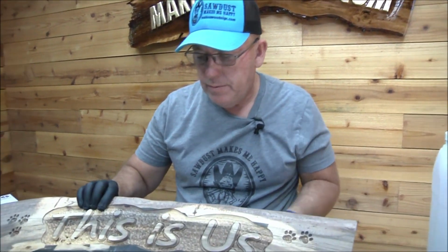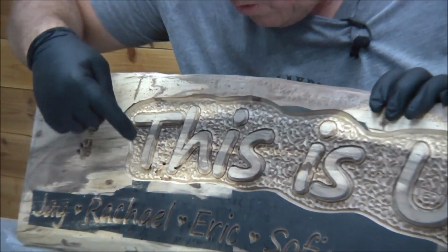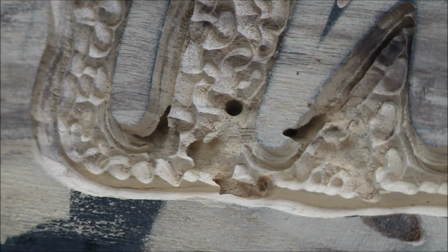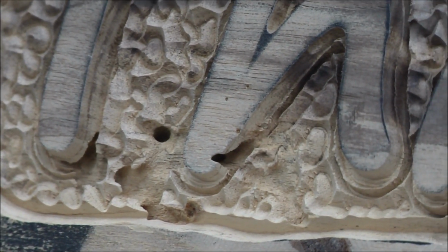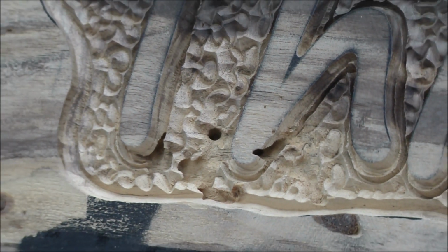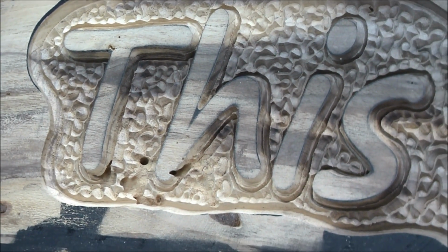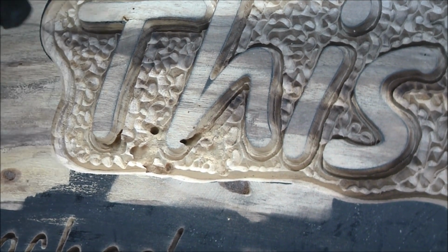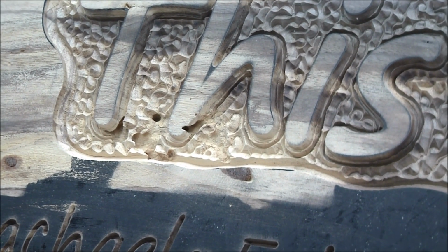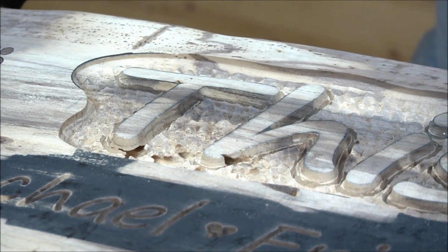So what we discovered after we got all the carving done, and I'm not sure how this is going to show up, is that these wormholes really go down in there deep. The fill that we've done up to now, we used sawdust and Star Bond, but after talking with Vic and thinking about the best way to do it, I think I'm going to use resin and sawdust to fill those holes. Again, it's all background, so it won't really matter exactly what it looks like as long as it fills those up and stabilizes them, because part of the holes go underneath the letters. That's the part that makes me nervous.